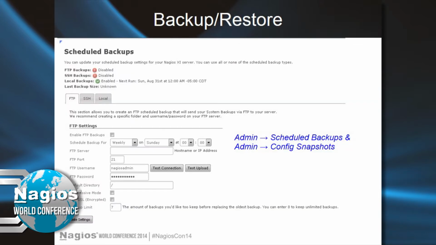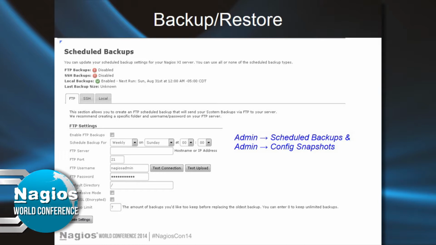There's also a backup and restore mechanism built in. Every time you apply configuration, it's saving a snapshot of everything that happened along with a log of whether it went well or went poorly. You're going to have a log of that. It's going to save a snapshot. And you can very easily, just with a click, revert back to a previous configuration. If you run into trouble and don't want to actually fix the problems, you'd rather just start from scratch with the new knowledge, you can certainly do that. You can also set up scheduled backups, pushing with FTP or SSH, or just save local backups.